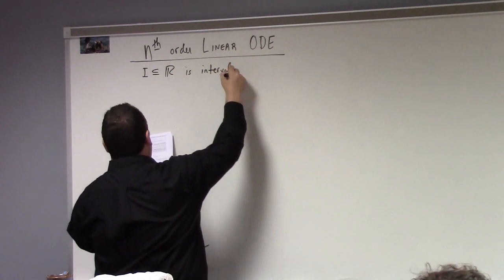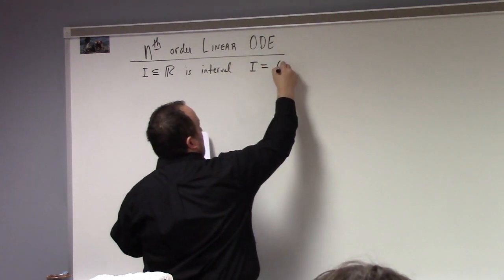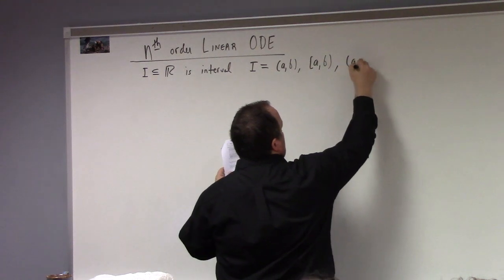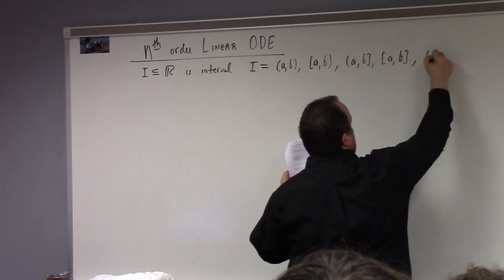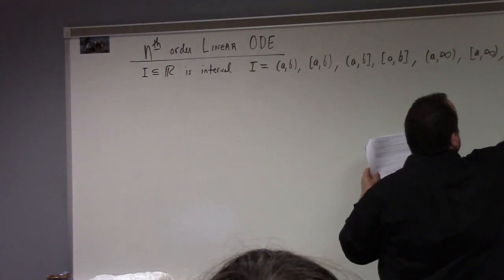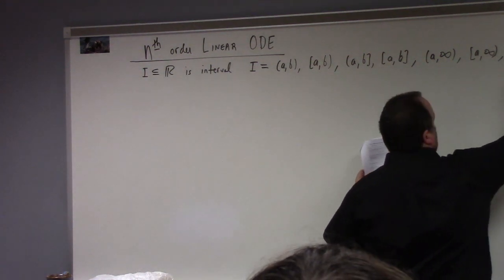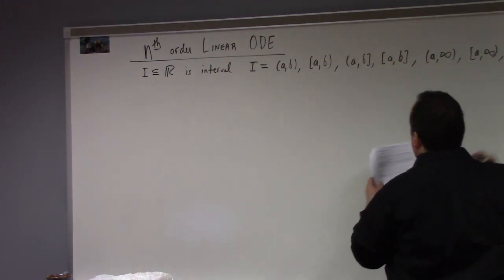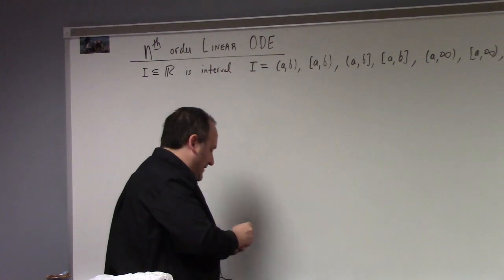What's an interval? So here we have in mind either an open interval, or closed open, or open closed, or closed. What are the other possibilities? You could do a to infinity, a included to infinity, minus infinity to a, and minus infinity to a included, and then what's the last one here? The whole thing, right? So these are the intervals that I have in mind for the following definition. And if you don't write all that down, it doesn't matter.